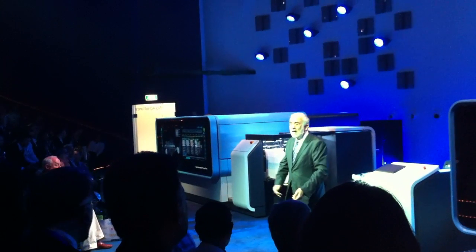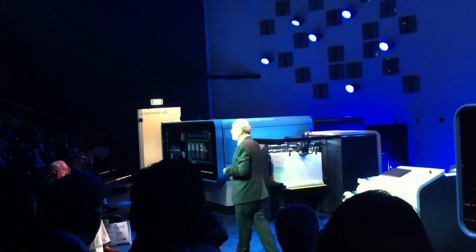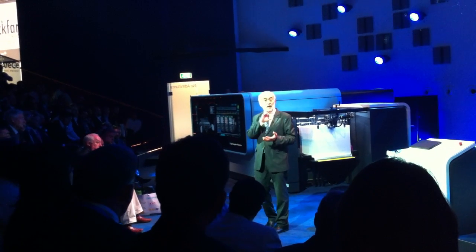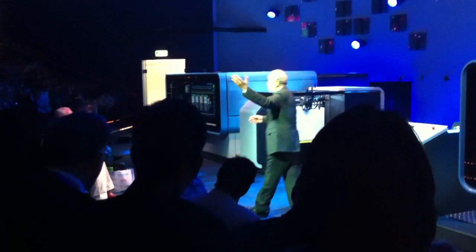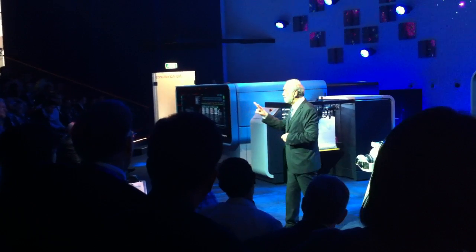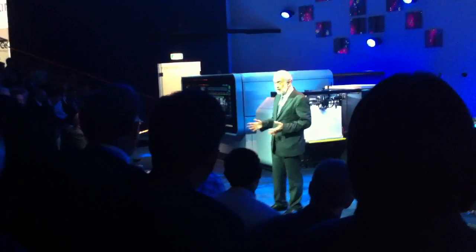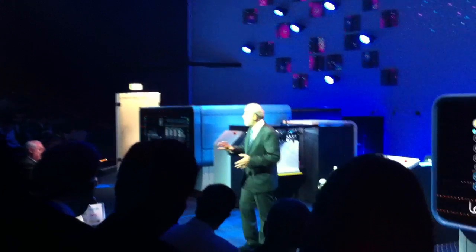Ladies and gentlemen, I hope you have heard this message clearly and are saying to yourselves, 'Wow, I really want one of these presses.' I invite you to meet with one of our salespeople — we'd be happy to sign a letter of intent with you, requiring a very modest deposit as a sign of seriousness. But is a demonstration at Drupa enough to convince you? No. You are more than likely a family-owned, relatively small business, and buying a printing press requires a massive investment. You might have to mortgage your home or borrow from your mother-in-law. If you make a mistake, you are jeopardizing your livelihood and possibly your marriage.